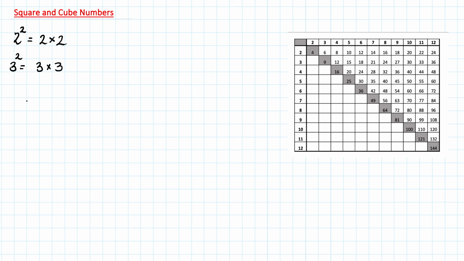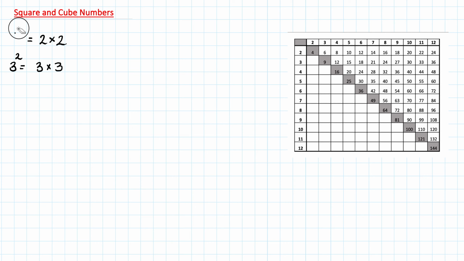As we know, if I have a square and I want to find the area of this square, and let's say that the side of this square is going to be 3, that means that I have to do 3 times 3, which is what we have here, and that's why we call it 3 squared. They are square numbers because they form the area of a square, okay? Wonderful. So with this concept in mind, we are going to write the square numbers of the counting numbers started at 1.